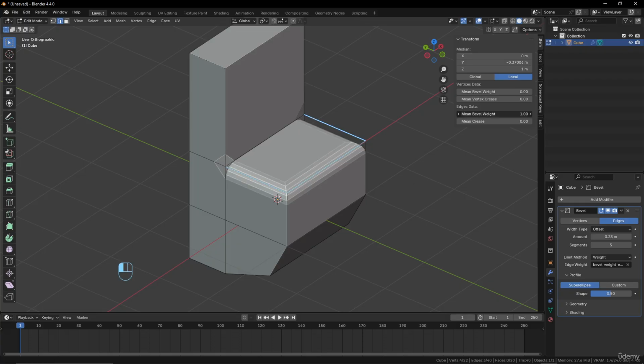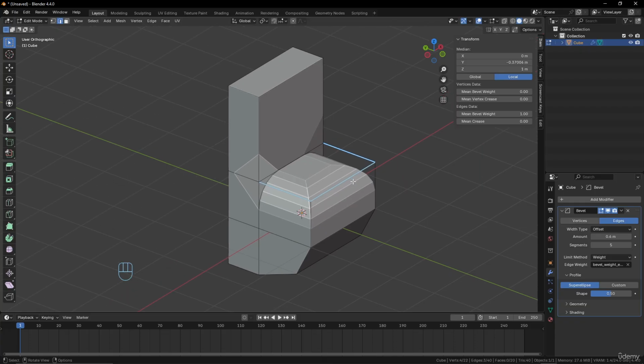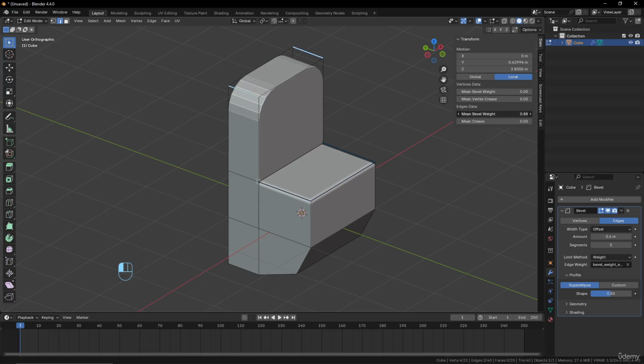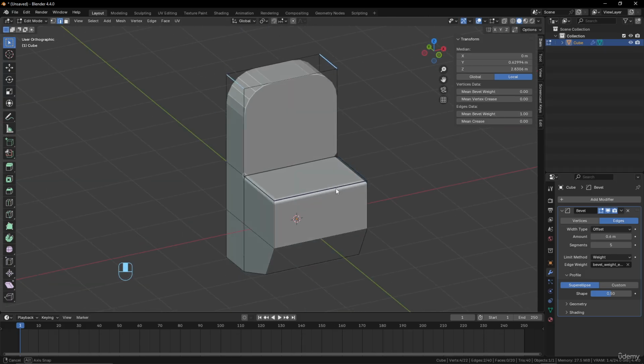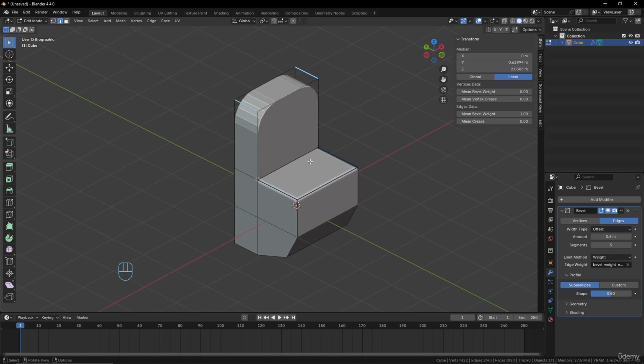Okay, you select the weight you want, and you can still come back and increase or decrease the weight in case you want to. So for example, let's say I would like a big amount, okay? But let's say I would like a part to be less affected than another. So for example, I will decrease the bevel weight and it will become little here. And I will select maybe these 2 here, and I would like to be big, to have different kinds of bevels inside one object just with one modifier. So it can be a very powerful one as well, okay?